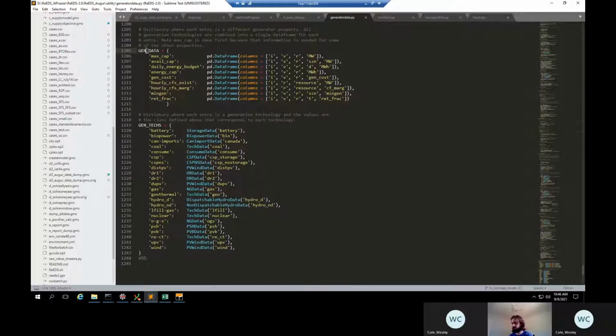all, gen data dictionary, which includes all of those properties for each generator, and then gen text. And gen text is where we define each of our technologies. And once again, we have this dictionary here.